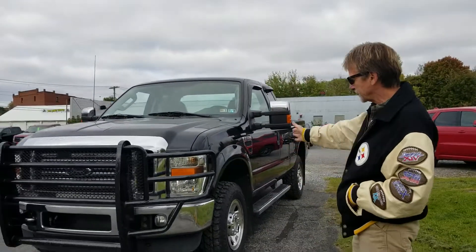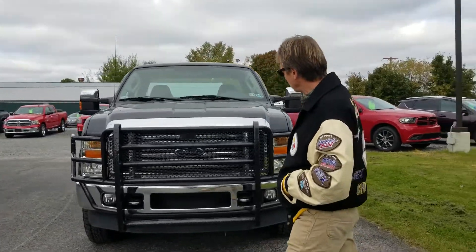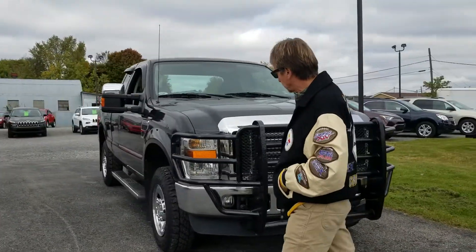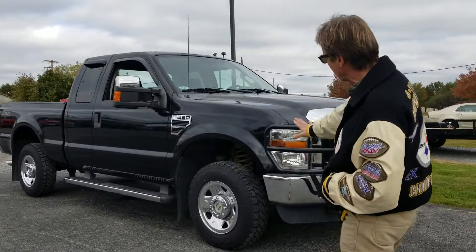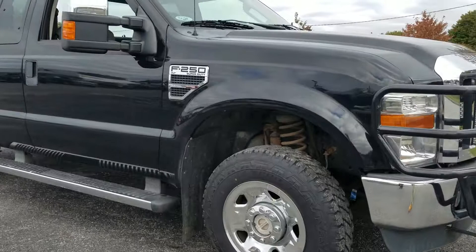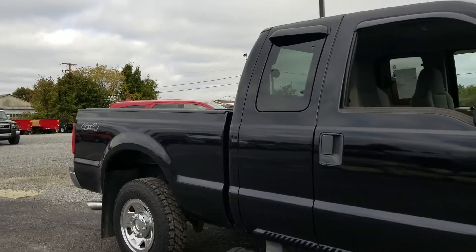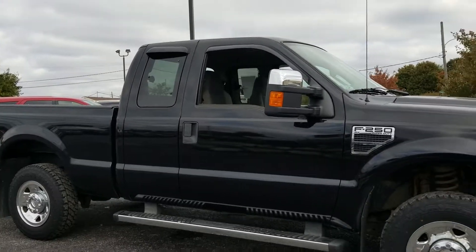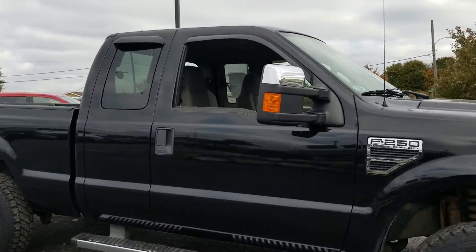Hi, I'm Curt, and if you're looking for a truck to do the job, I hope you consider this 2009 Ford F250 XLT local truck — just 88,000 miles on it. Take a look at that. Is that a nice looking truck or what? It's got the Ford step rails, the big mirrors, vent shades, nice color too.